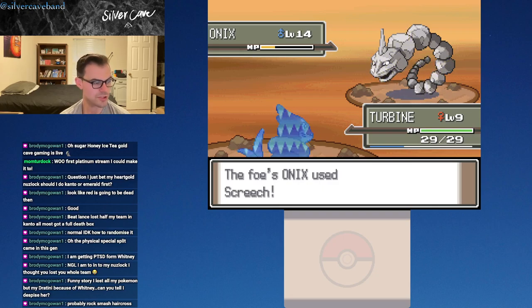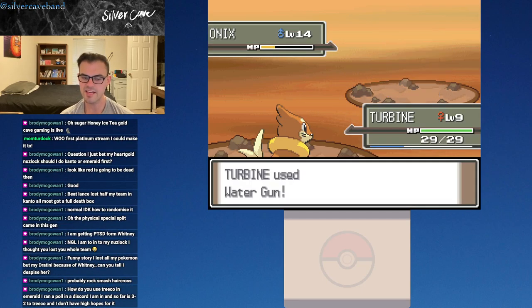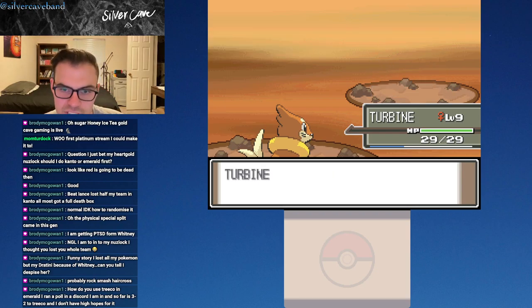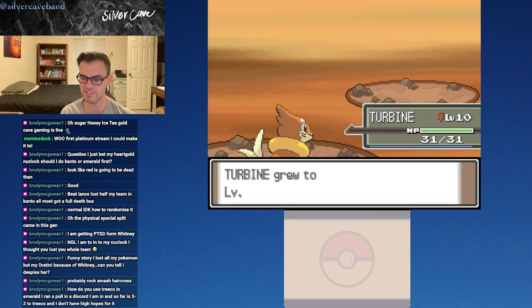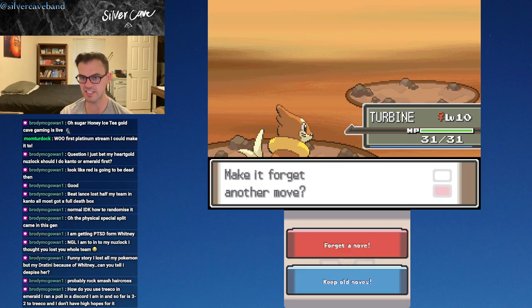Once we do get to Eterna Forest, there is a little surprise there, and it's great because it's like a new mechanic that they introduced in the Generation 4 games that I really, really like, and I kind of wish they would do more of. I feel like they haven't done it really since, at least not to the extent that they did it in these games.